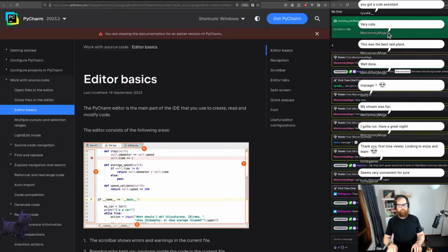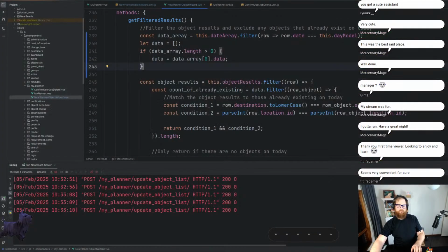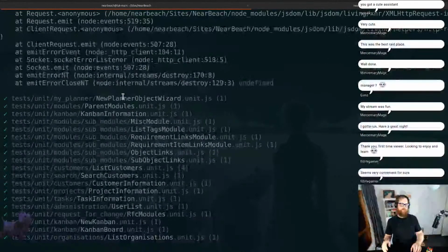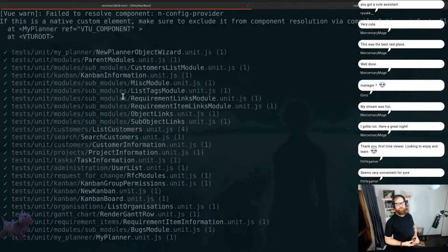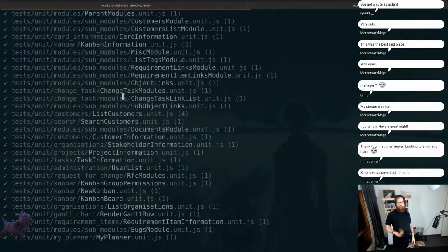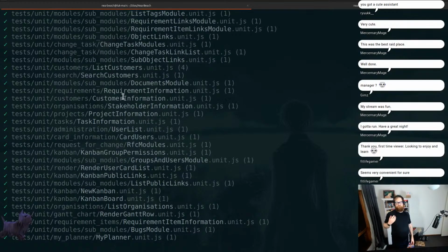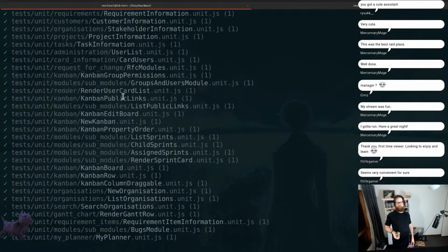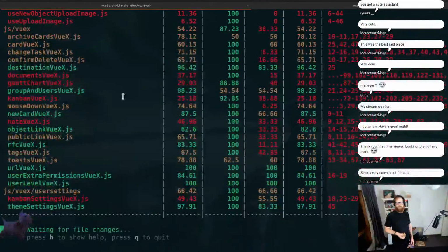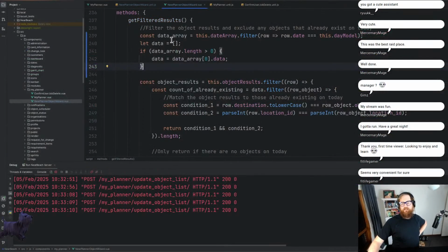Cool. Now we're going over here, fingers crossed. I can probably see this not working. Oh, passed. Alright, sweet. So what we're doing is we're just grabbing the data now.